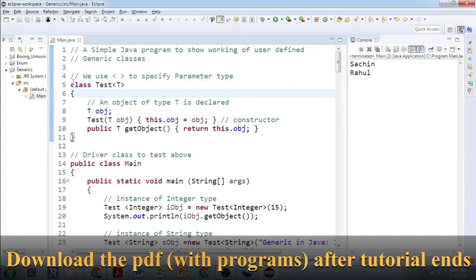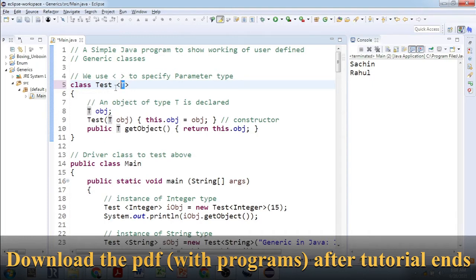See, this class Test is given like any other class. After that, what we have provided is the specification of the generics. That is, this particular class Test can take one parameterized type. The name of the parameterized type is given as T. So T can be passed as what? Integer or float or double or even an object, because T can be any type. It can be int, it can be float, it can be any. Let's check how it works actually.